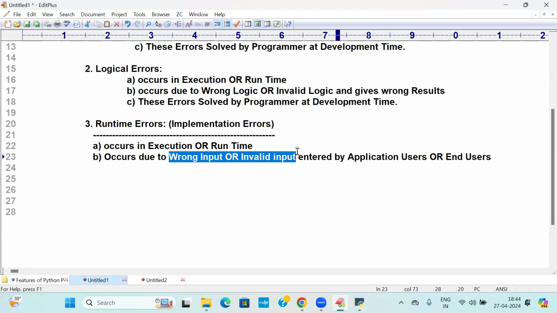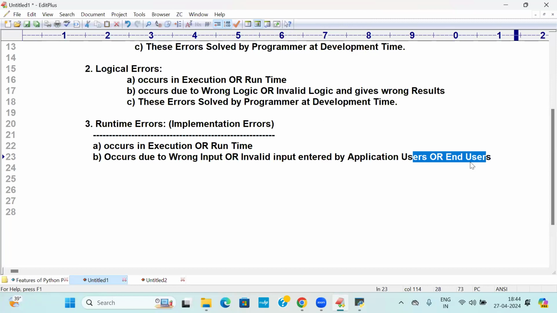When the card is issued, your card number will be kept into what? List. List is a data type, which I am going to explain. I'll implement this also for you. How the message is going to be given, I'll show that also. When somebody gives wrong input, keeping the card in reverse direction, it is called what? Wrong input. That is known as which error? Who did this error first of all? End user. That is known as which error?